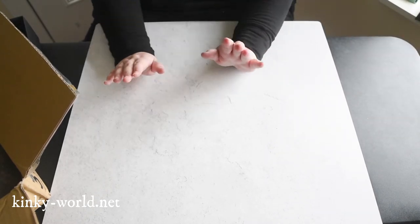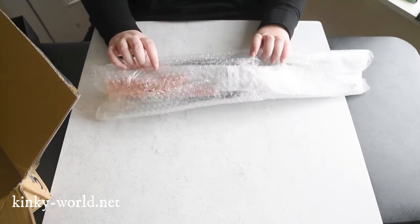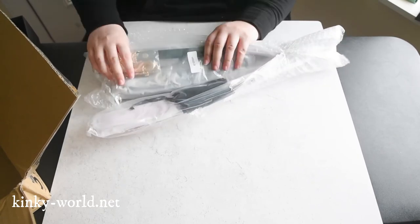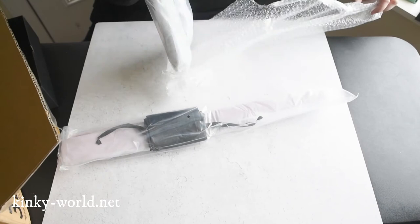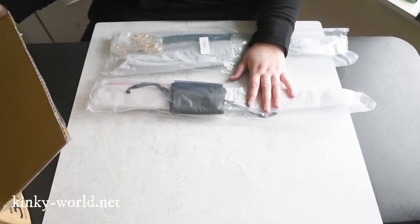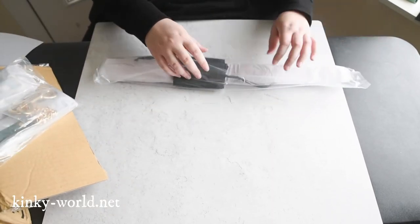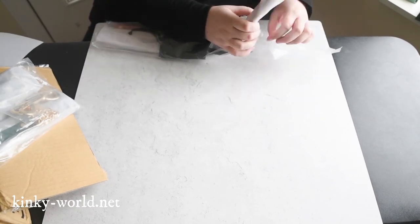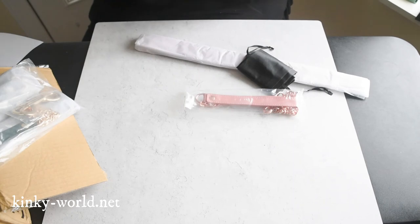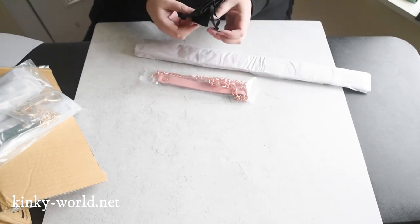Final thing on the list — we're going to empty the box here. Oh, it's two things. Alright, I wrote down what these were, which is good because I do not read any language but English. So this one right here — after we pull it out of the plastic — comes with a drawstring bag and a shiny leash. This is going to be the pink leather collar with D-rings and a metal chain leash.